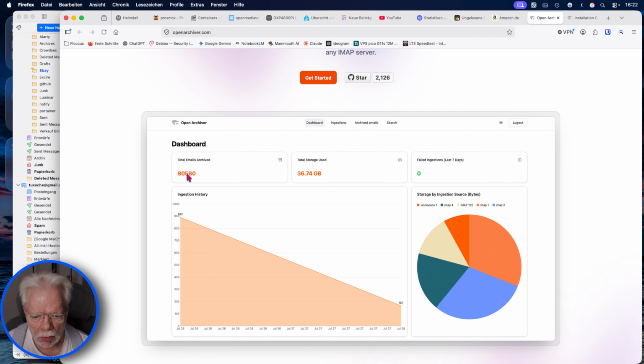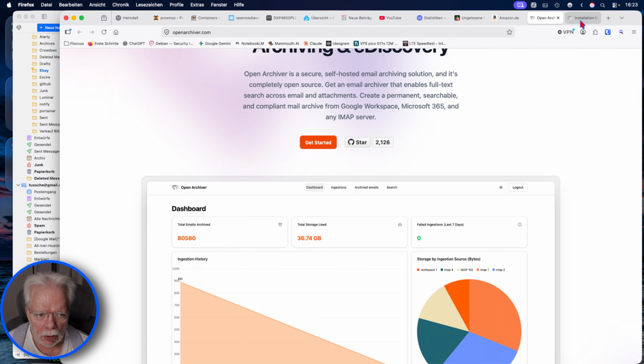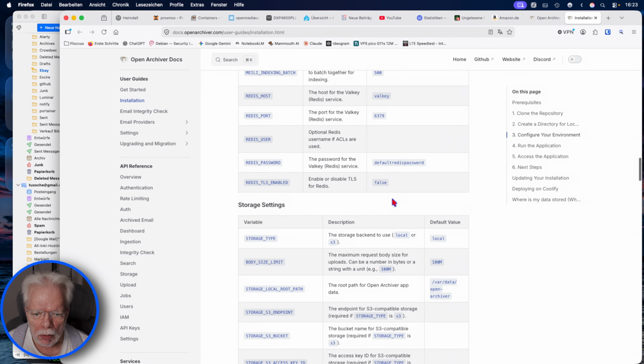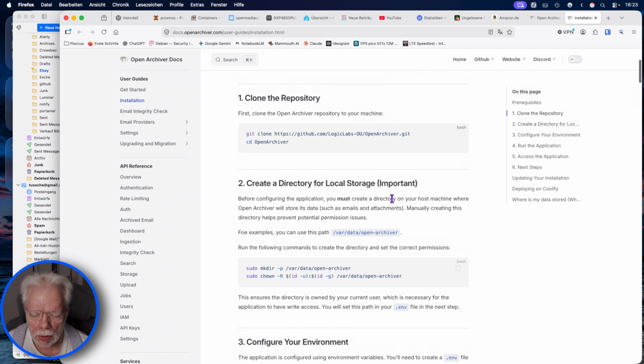The first thing, the dashboard looks pretty familiar with MailArchiver, but there are some differences in this app. Here we got installation procedure described, and that is we can't generate a stack.